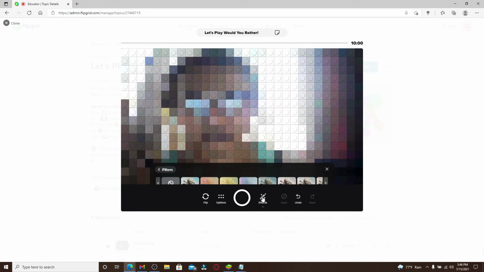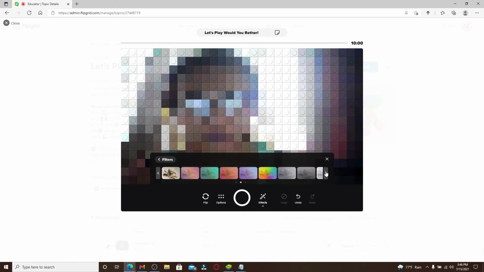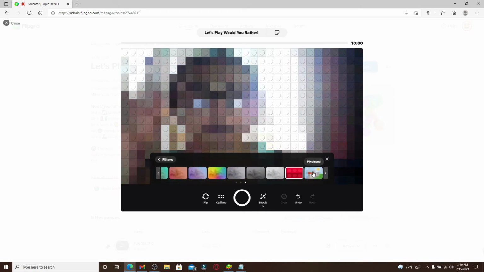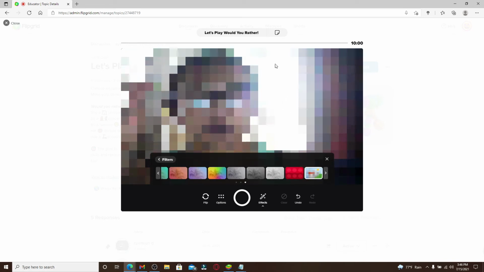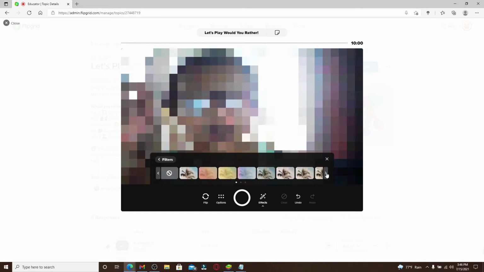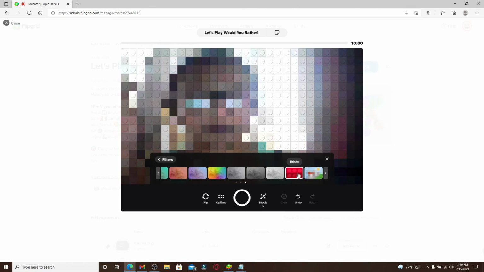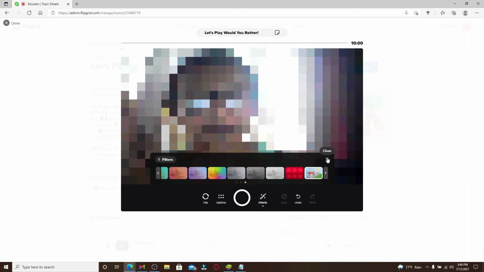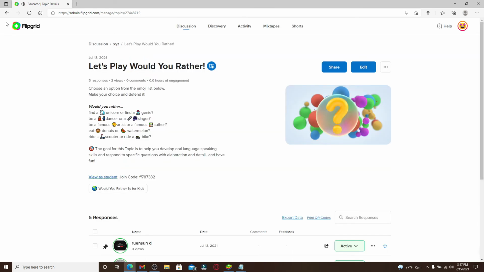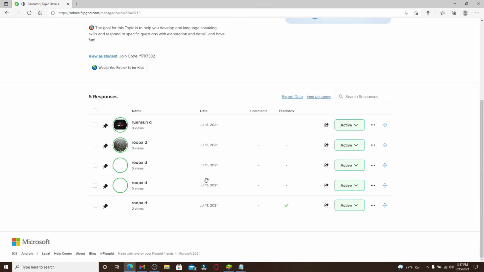Unfortunately, I'll have to tell you that there is no option on the Flipgrid camera whatsoever to blur your background. To be able to use the blur effect, you'll need to blur your entire screen while recording a response on Flipgrid. That is the only feature that has been rolled out yet on Flipgrid, so for the time being, all you can use is the bricks option or the pixelated option, but these options will blur out your screen entirely on your Flipgrid camera. That is all the features that you can use for blurring options on Flipgrid yet.